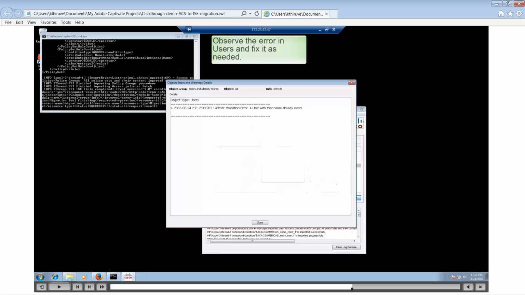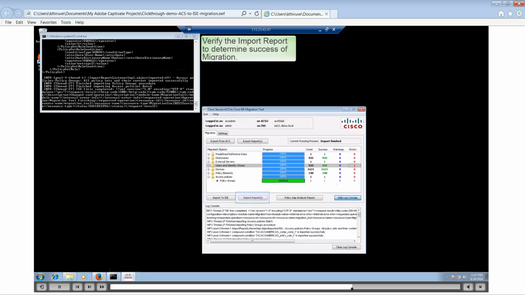So remember that in your setup, you have to make trade-offs between fixes and acceptable workarounds based on the time it takes for exporting and importing as well. If it takes a long time to export and import, then it doesn't make sense to fix 1 or 2 entries. You might as well create these things in ISE.